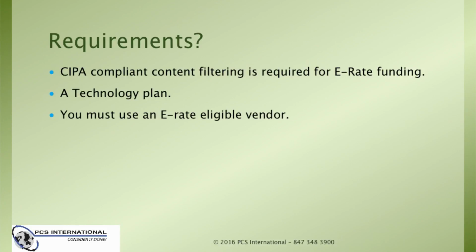CIPA-compliant internet filtering is required for E-Rate funding. That assures that the internet that's being delivered to the students in the classroom is appropriate. Additionally, you need a technology plan, and PCS International can help you with that. And finally, you must use an E-Rate eligible vendor. Not every vendor will qualify.